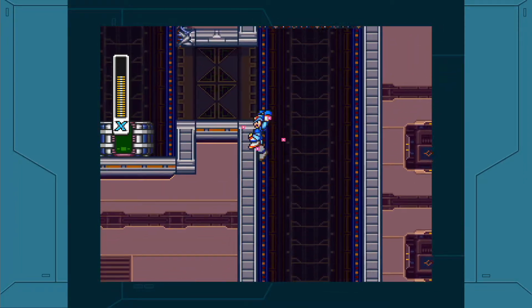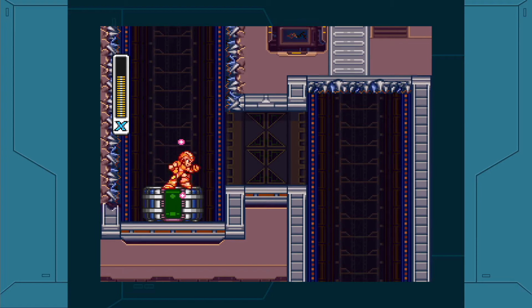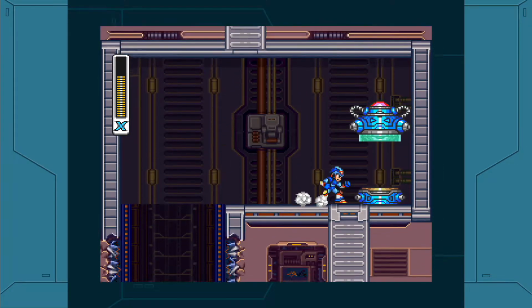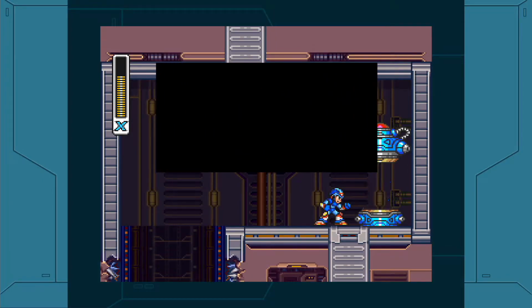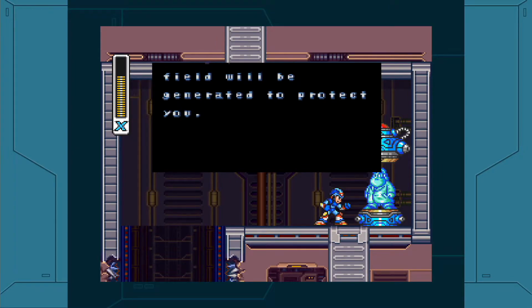Anyway, come up here, and you're supposed to use Charged Gravity Well to lift this thing up. And we do have that, but I'm going to Neon Jump because I like having fun. Enter this Capsule X. Take this armor upgrade. The upgrade will decrease the damage done to your systems. As you receive damage, a defense field will be generated to protect you.